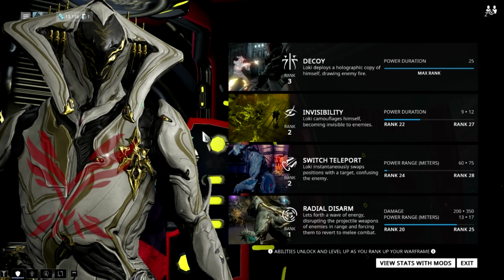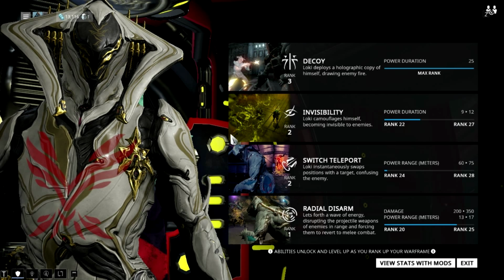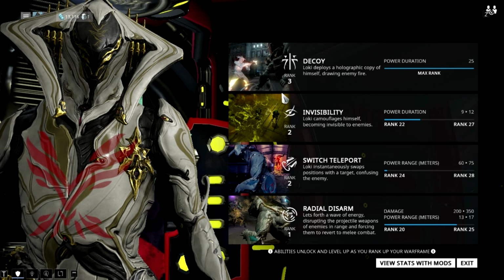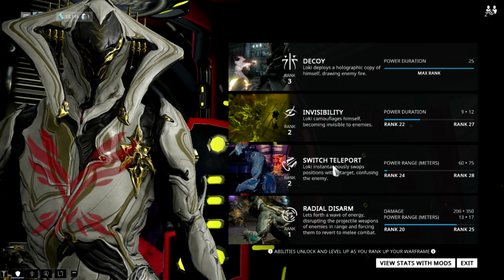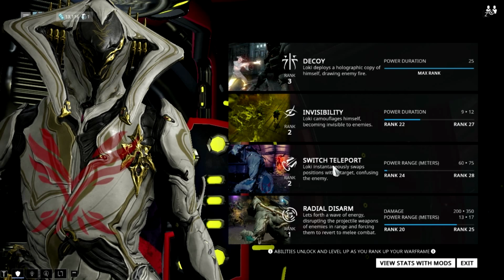And why do I say so? Decoy, invisibility, and I don't know, count that. Decoy and switch teleport will make your enemy look like a pure idiot. All your enemies, it doesn't matter who, even Corpus, Grineer, or Infested, it'll make them all look like idiots. It'll also make the boss look like an idiot, trust me.